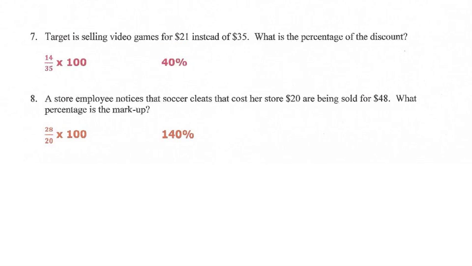Number 8. A store employee notices that soccer cleats that cost your store $20 are being sold for $48. What percentage is the markup? So here you can take the difference between 20 and 40 over the original here, which is 20, multiply by 100, and the percent markup is 140%.